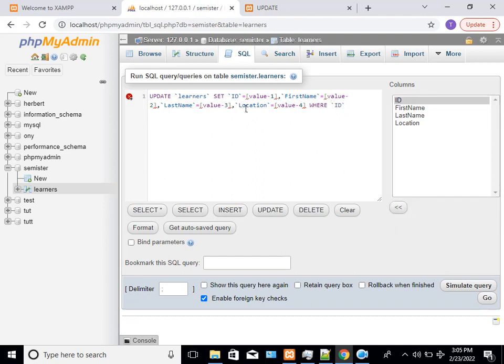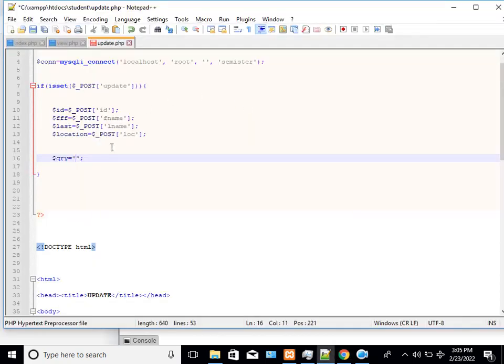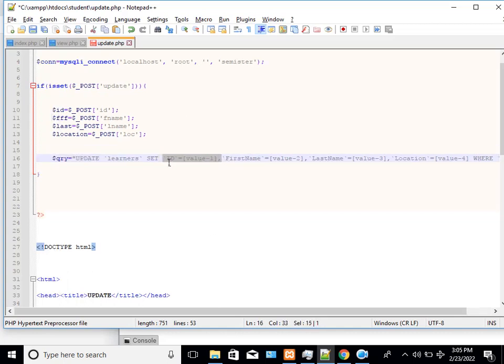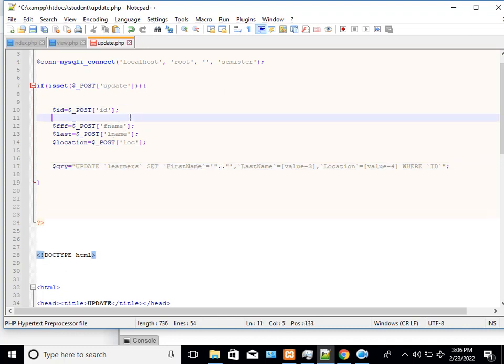Then what you're going to do is to copy all this, paste it here. But now for ID, we don't want ID this, we don't want that one there. So we're trying to tell them that if we set this, then pass the variables. I'm now going to pass the variables here. The variable for first name is the one we called here, don't want to confuse it. The variable for first name is this one, first here.